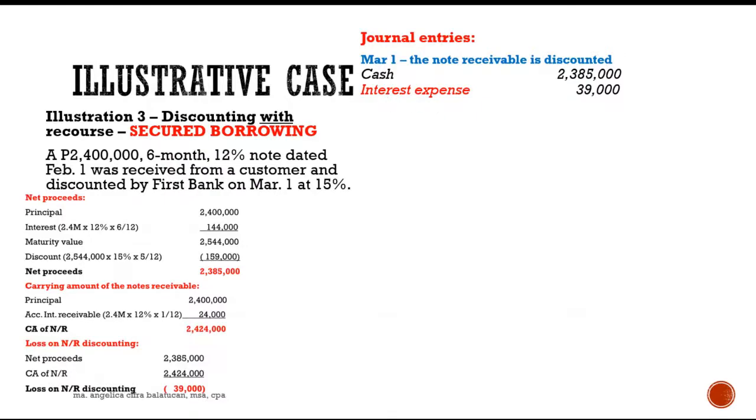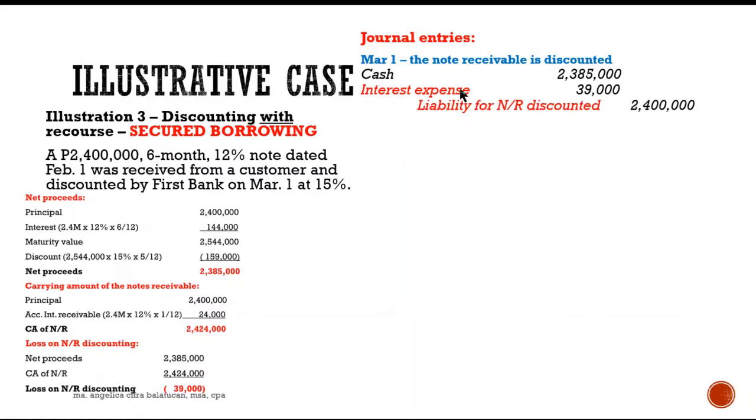Which interest is used, ma'am? Since this is a borrowing, this would be interest. When we borrow, we have interest to pay. When we sell, there is gain or loss. That's why previously, in the conditional sale, the debit was loss, because when we sell, we can incur a loss. In a secured borrowing, remember it is a debt, so there is interest. So interest expense is used instead of loss. This would be the amount that we are going to use.